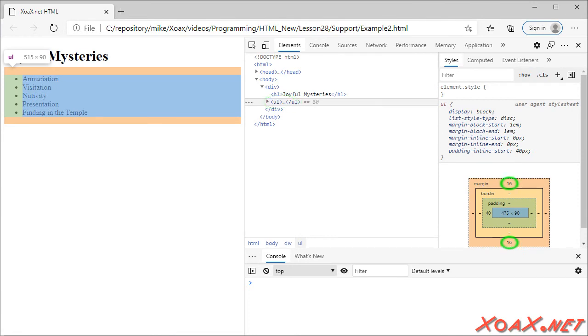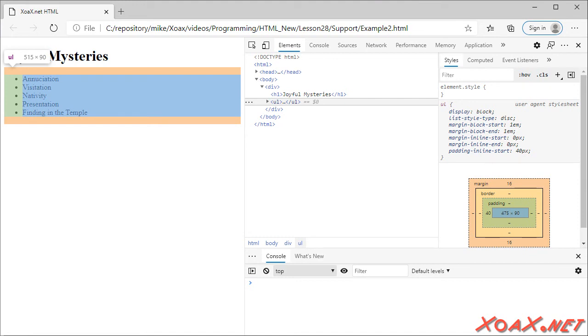The unordered list has a top and bottom margin of 16. It also has a left side padding of 40. That is the green region that we see here. This is the first element that has had a padding region, and it is especially strange since the markers sit inside the padding region as shown here.